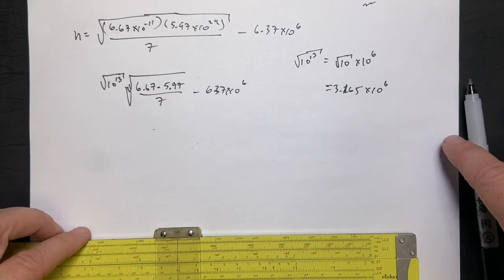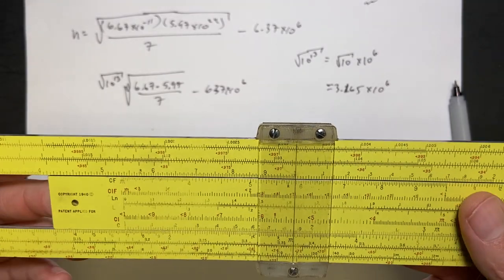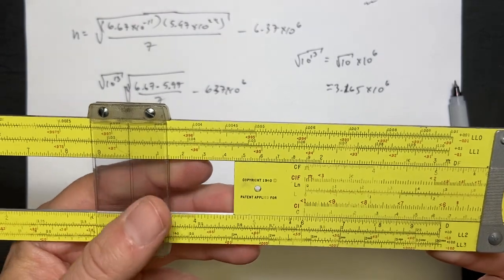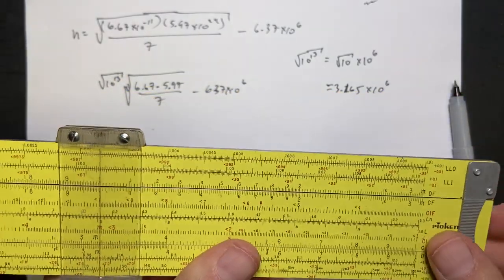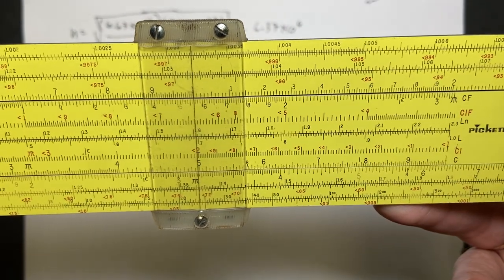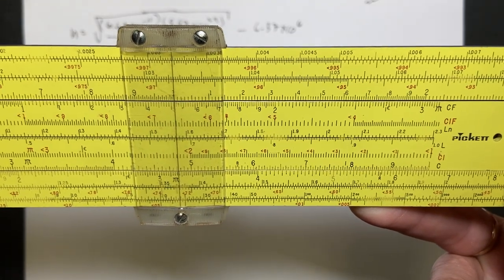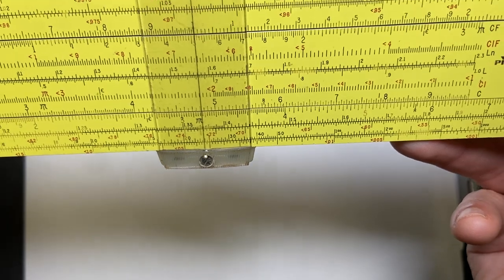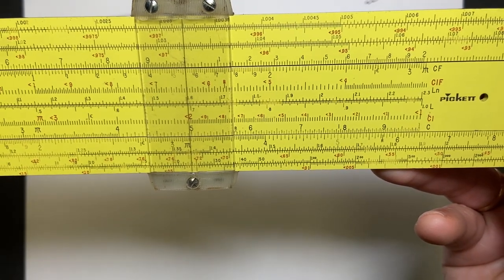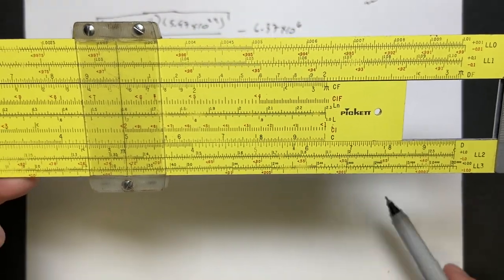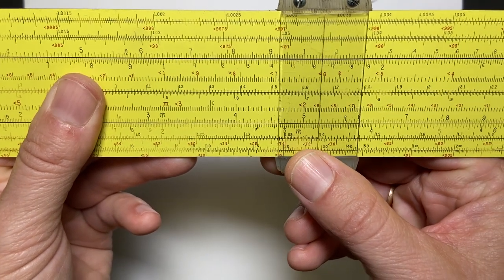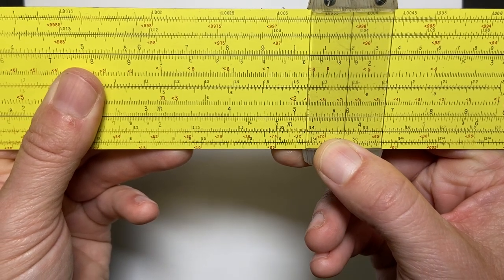Let's do this now. Now, 6.67 times 5.97. Okay, so I'm going to slide this to 6. This is really terrible, isn't it? And I'm terrible at this. 6.67 is way over here. So there's 6. And so you'll notice that my scale is off. So I actually can move the end of the scale instead. So I'm going to move the end of the scale to 6.67. So there's 6 right there. That's 6.5, 6.6. 6.37. I'm sorry. There's 6. 6. 1, 2, 3 right about there. That's terrible. I'm terrible at this. How many times am I going to say that? A lot. Okay, so now I need the 5.97. So that's on this top scale.